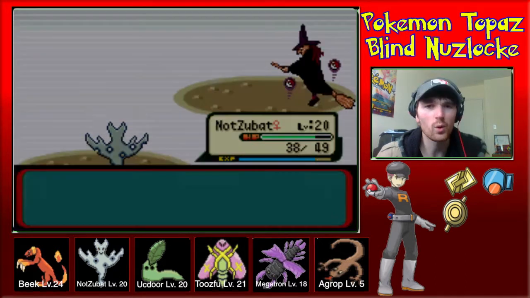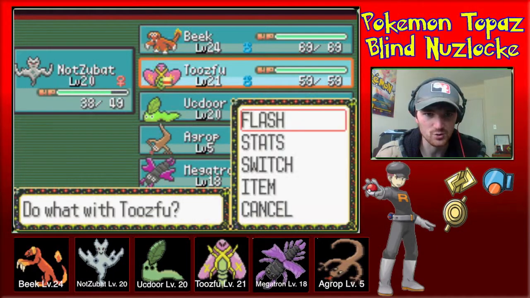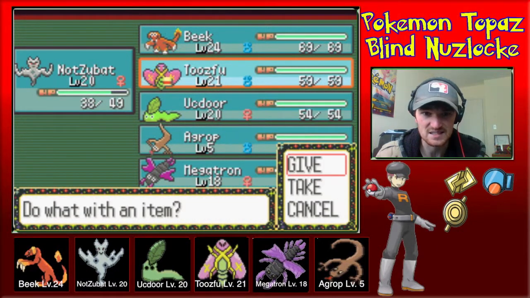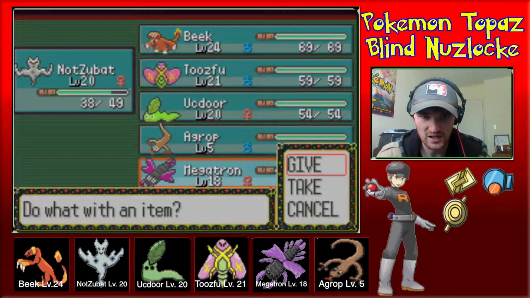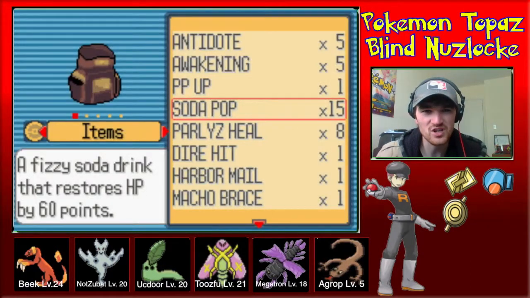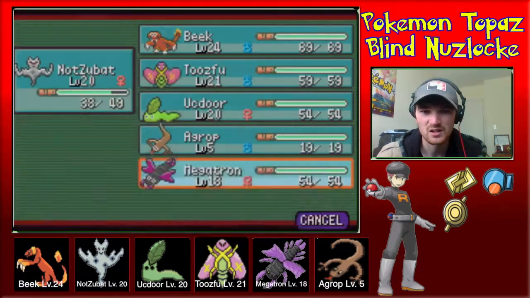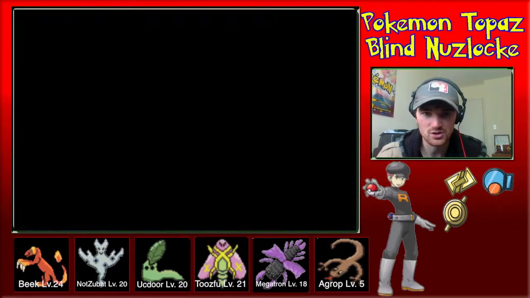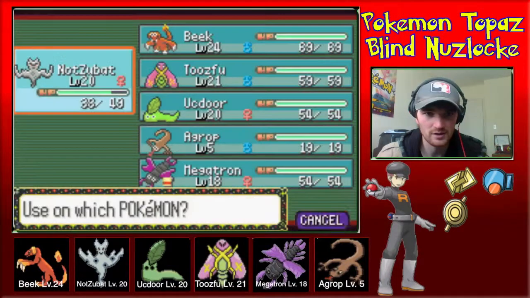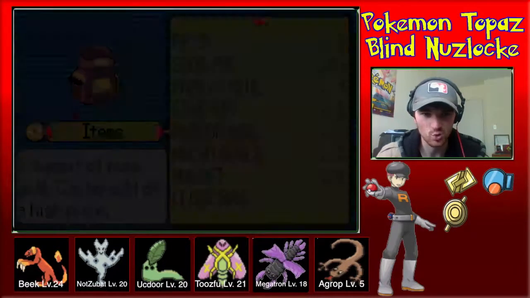Sweet, sweet, sweet. We are going to take the EXP Share off of Tuzfu, and we are going to give it to Megatron, because he's still level 18. He is now our weakest Pokemon, which is not something I enjoy. We need everyone to generally be at a moderate level, I suppose. Everyone needs to be around the same level. Also, we are going to use that HP Up on Beak, because, well, Beak can just use more HP.